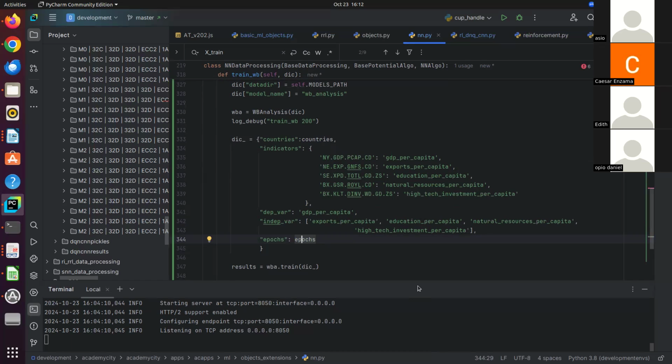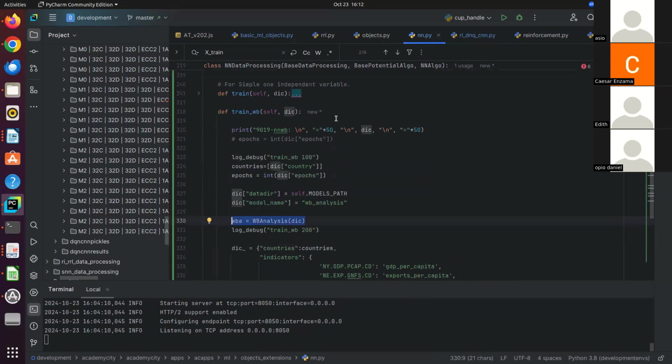I'm taking this dictionary and transferring it to this object, WBW. Which object is this one? We talked about it last time. It's this object, one more time. We're getting a request from JavaScript: get data for Uganda, and I want you to run the algorithm for whatever number, let's say 50 times.